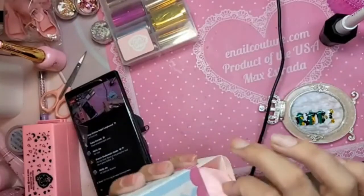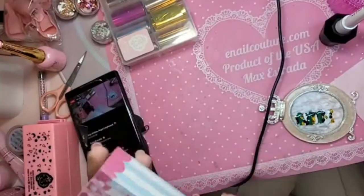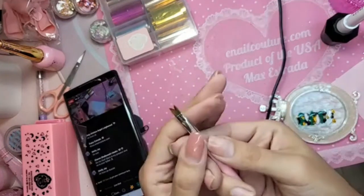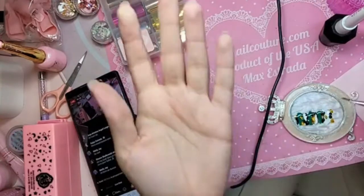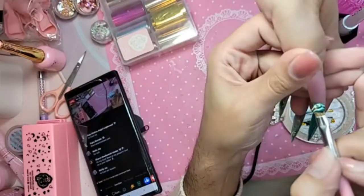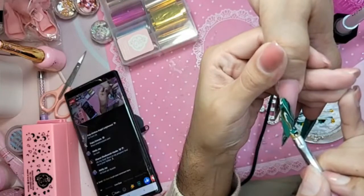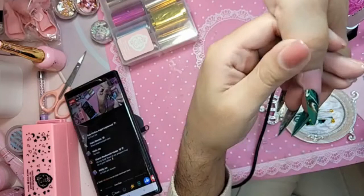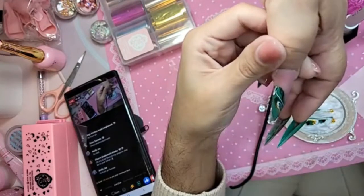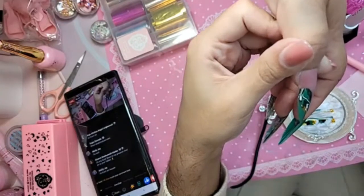I'm going to take some brush wipes — just two is what I need. We're going to take our makeup brush set. I'm going to use the V-shaped one. Make sure it's nice and clean and dry. And then scoop up the colors like this, and then apply. Then wipe the brush — keep it clean. And angle the nail down so that way the colors run towards the top. You can also use a clean brush for the exposed green color.